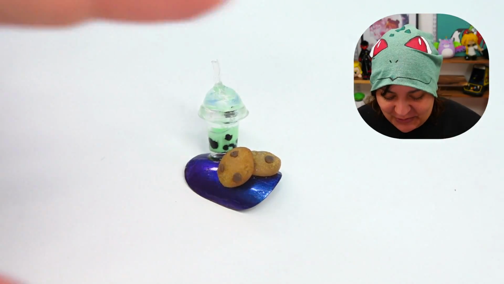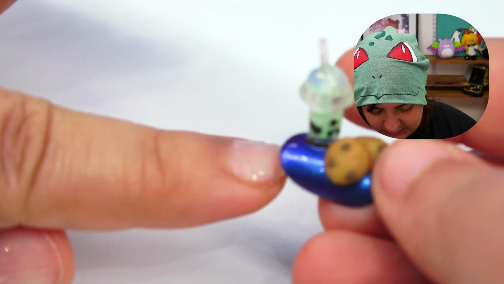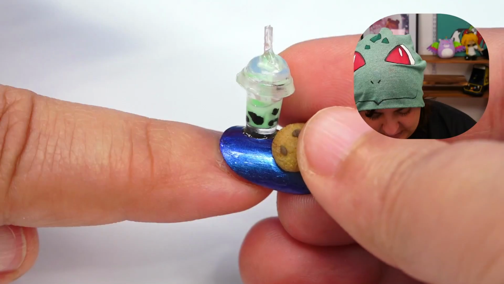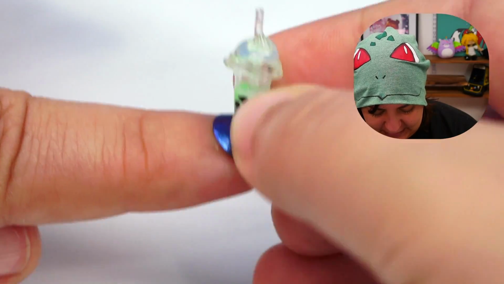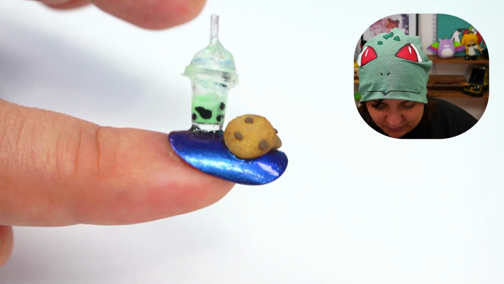As promised, we're going to go ahead and wear these nails, I guess. Wait, was it this way? Did I mess up again? No. So here is the bubble tea and cookies. Oh, that is cute. It's not too invasive, says me. Don't take my word for it. And I really do like the look of it. It is really, really cute. It does feel a little heavy though.